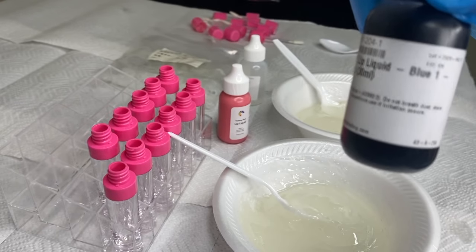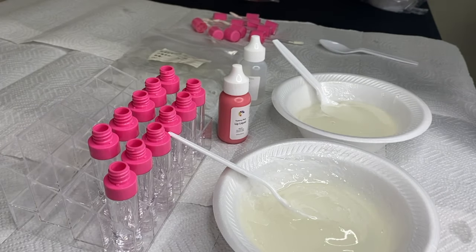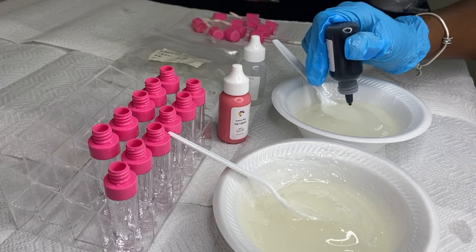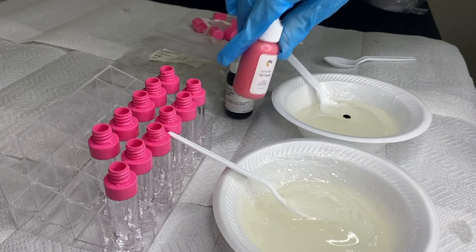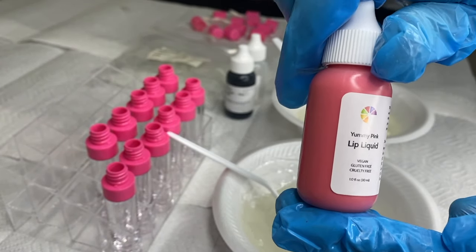My TKB lip liquid pigments. So I'm going to start off with the blue. I'm going to put one drop of blue in one bowl and one drop of the pink in the other bowl, and then I'm also going to add one drop of white in one bowl and one drop of white in the other bowl, and then I'm also going to add one more drop of white in the blue just because I wanted it to have a nice cotton candy color blue and not ocean color blue.